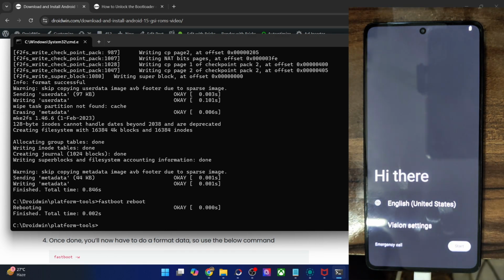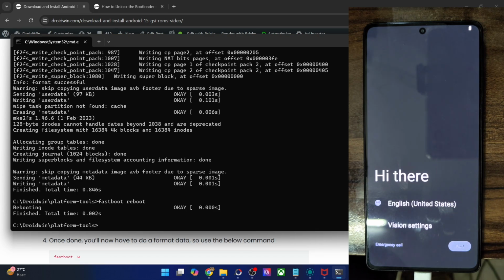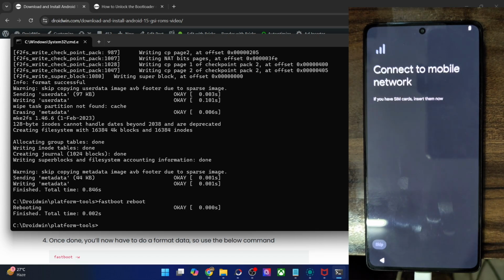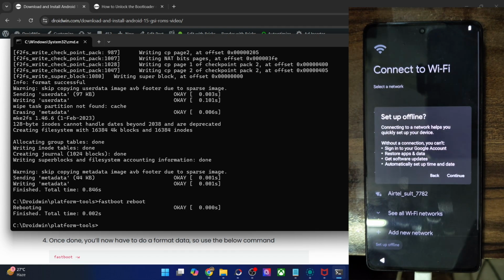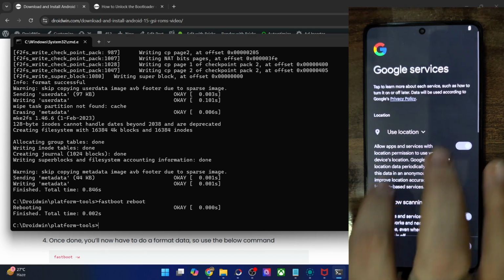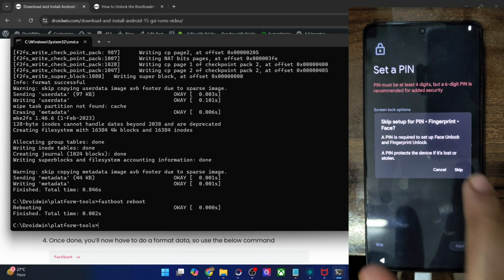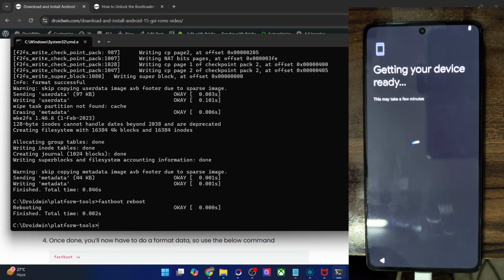So as you could see, this is the boot logo, and with this we are inside the ROM. So let's get started with the setup process. The white screen was there for a few seconds, so you will have to leave it on your phone for around 10 to 15 seconds, and then you will get the boot logo. And after that, you may set up the ROM. If you want, you may connect your phone to the Wi-Fi, then connect your phone to the Google account and restore your data as well.